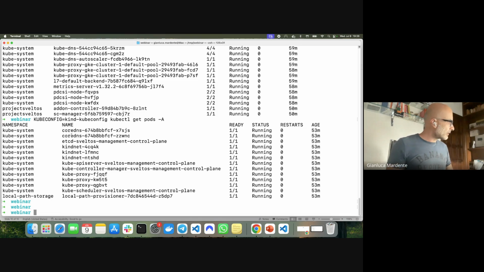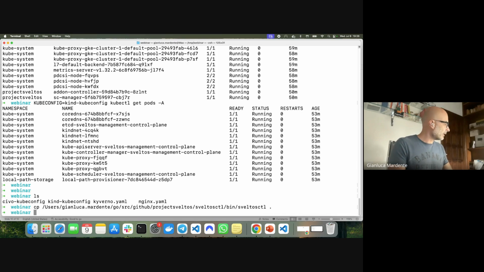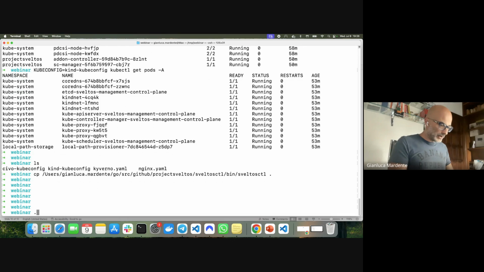Did I copy the binary? Let me just copy the binary from the Sveltos kernel, so I can run it from here. Now I'm going to run this Sveltos kernel command. If you're familiar with Sveltos, you know what it is.